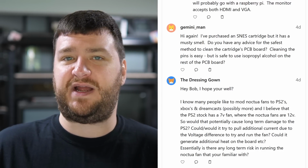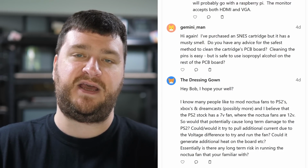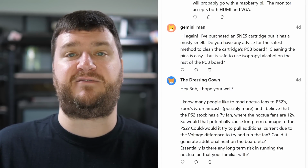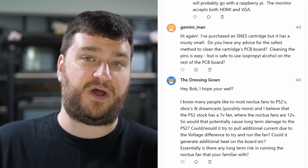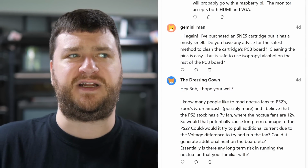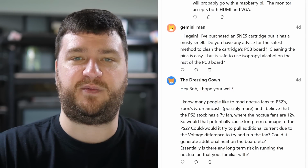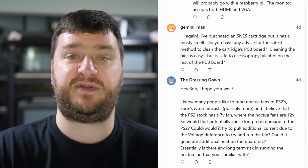And it's also kind of safe to do that on the inside of the plastic. Just wipe it off really good afterwards, because obviously the back half, depending on if there's a label, you might be able to wash, like the cartridge and console cleaning method I've always shown, but the side with the sticker on it, you're obviously going to want to be pretty careful. So give that a try and let me know what you think.